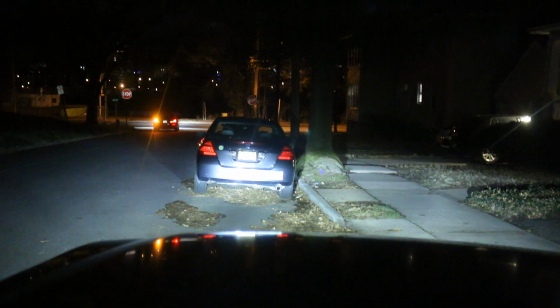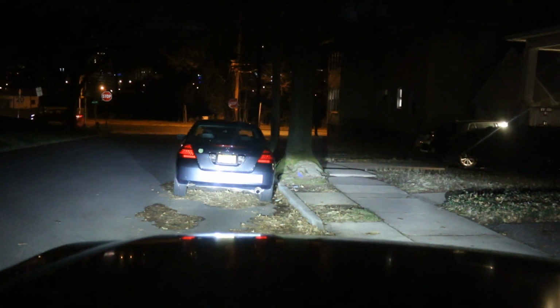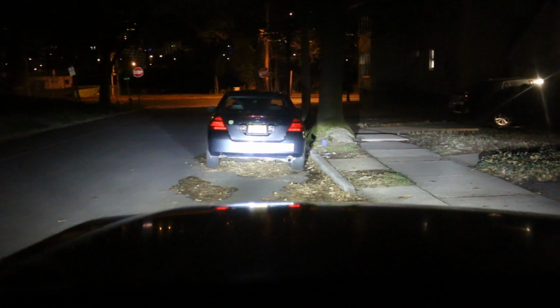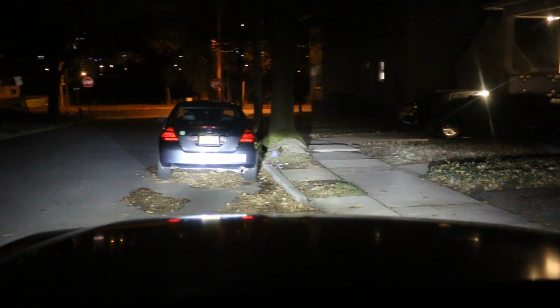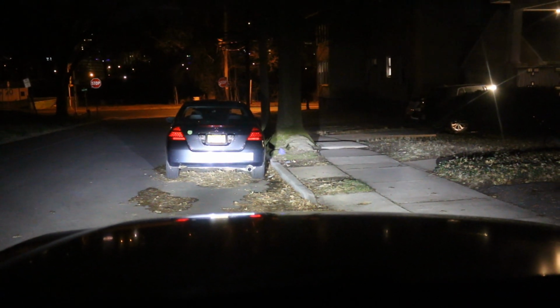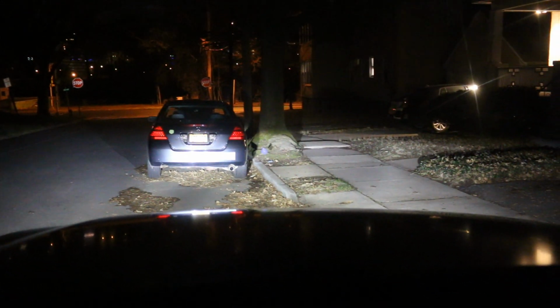So here's what it looks like. These are the new LEDs. I don't know if this helps. I don't know if you remember what your lights look like, or you can kind of compare. It's definitely brighter. Makes a little bit of a difference. Not a little bit, more than a little bit. It's like probably twice as bright. So I would recommend doing it.